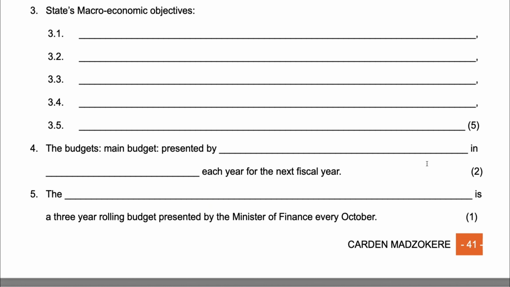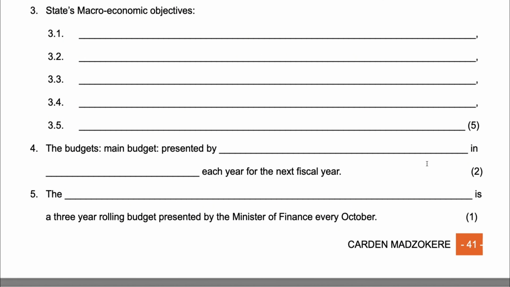So we have E, F, E, P, and E. So E, that's your economic growth. So government intends to achieve economic growth. This is an increase in the production capacity of the country. The next objective is to achieve full employment.